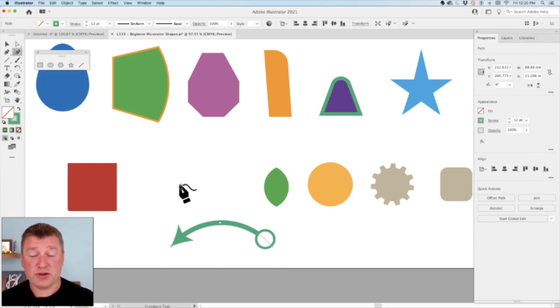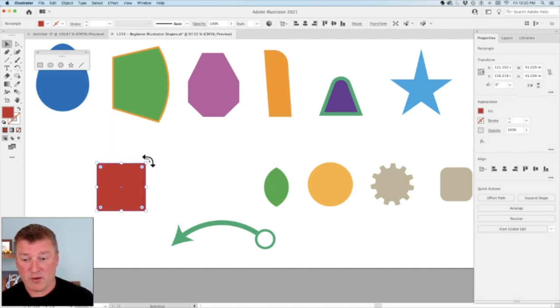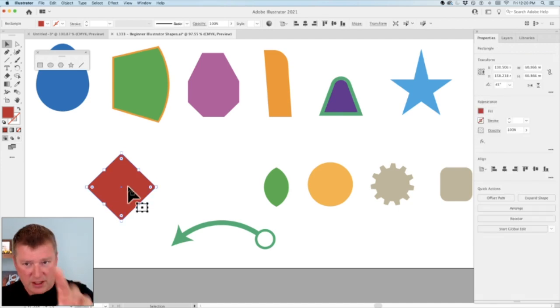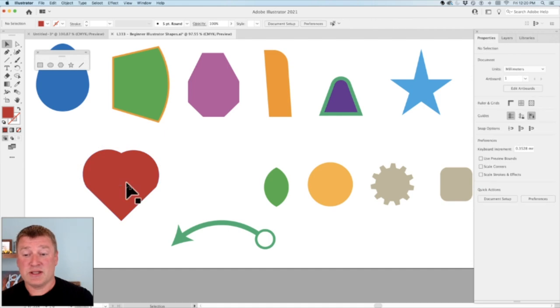How can this curvature tool work really well for you? Check this out. I'm going to grab this red square that I've created, and I'm going to then hover over the outside edge with my selection tool, hold down the Shift key, and I'm going to rotate this so that it's kind of this diamond shape. I'm going to use my curvature tool, and I'm going to click on the upper right-hand segment, kind of in the middle here, and I'm going to pull this out like that. I'm going to go over to the upper left-hand segment, land a point there, and pull that out right there. Don't you just love that?